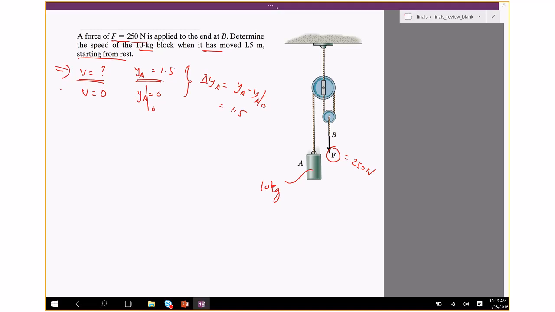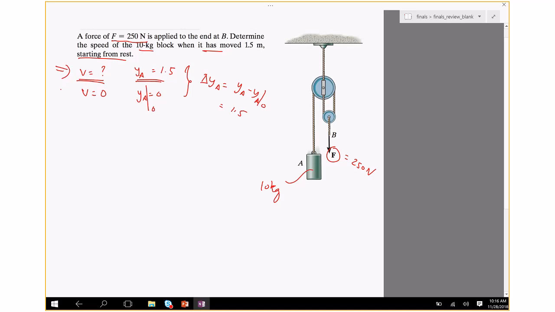So let me do it in a way in which the book has not done it. The book solves it, so yeah, the book actually uses the principle of work energy. Let me stick to that because that's the right way to do it. I just don't want to confuse you with the incorrect way of doing this. So work energy, and the reason is because there is an external force F.